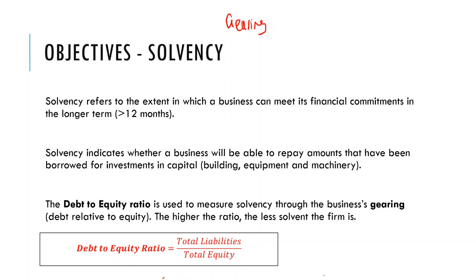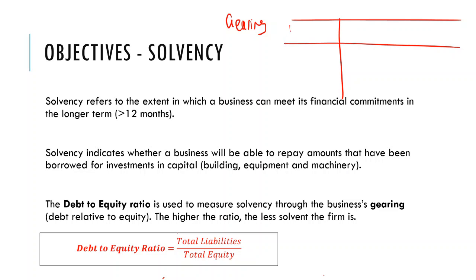Obviously, if you are putting too much money of your own into the business, that could be negative because you could have been using that money on other investments. But conversely, if you're borrowing too much, you might not be able to pay it back. You'll incur lots of interest. So there are pros and cons on both. We went through that in the prelim course. Okay, but here we go to talk about solvency. This is a key element in terms of how we really pay for all our assets.